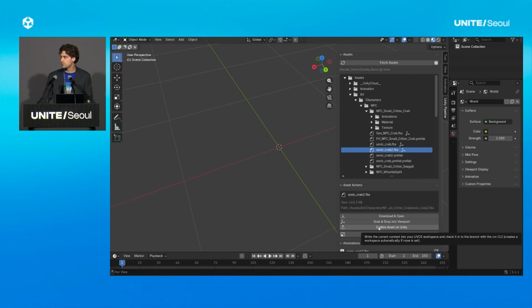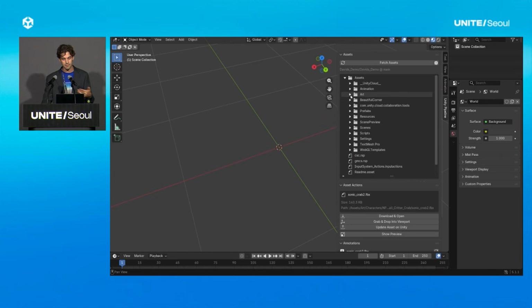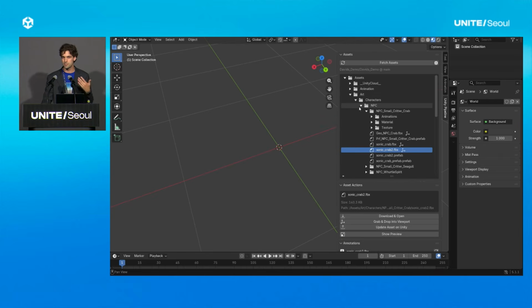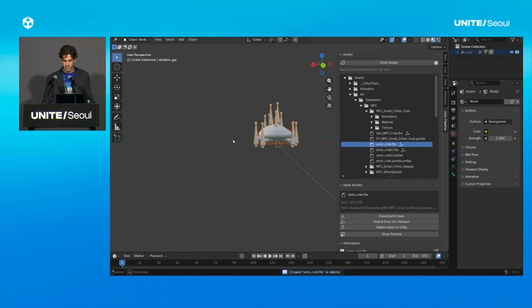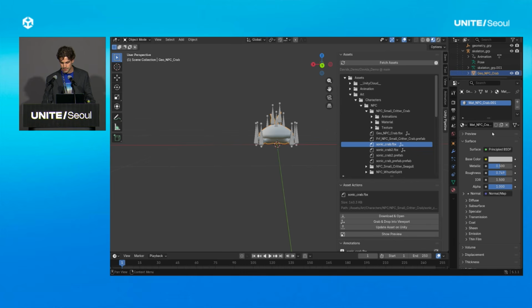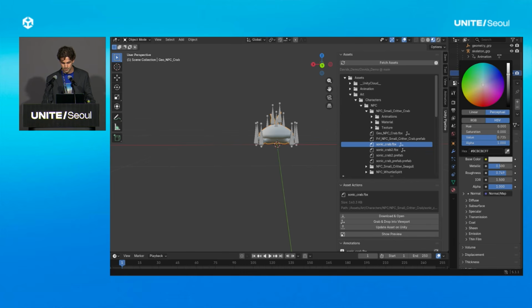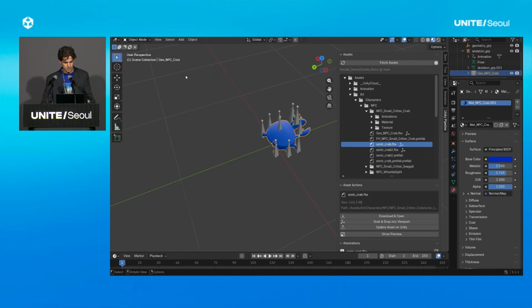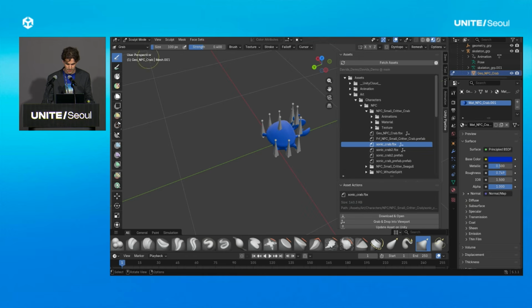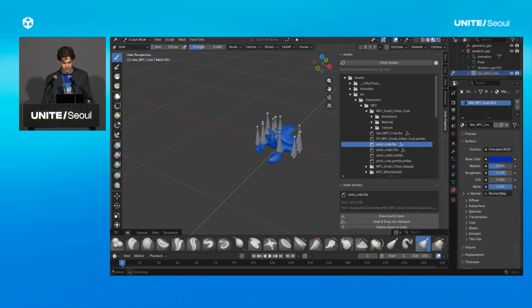I asked Claude to build me a Blender plugin because I'm kind of lazy and I just want to use stuff in Blender directly. So I have access to my repo here, again, the right branch, the right commit, everything, because I've set it up that way with Claude. And I can just tell Blender to download my crab directly here. And I'm just going to make a few changes to my crab like this. Let's say I'm going to make it blue, first of all. And I'm going to give it some spikes because we all love spikes and we know that crabs go faster when they have spikes. You can see I'm a very good artist.